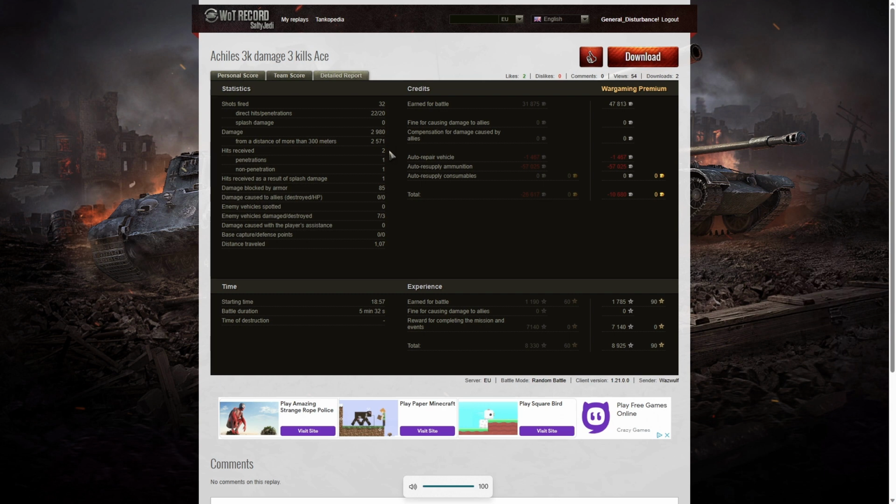He did receive 2 hits in the game. One was a penetration, one non-penetration. Both of those came from the T52. And he also got 1 hit by way of splash damage because the M44 worked out which bush he was in and fired around at it. He blocked damage of 85 hit points in total. Damaged 7 of the enemy, killed 3 of them.